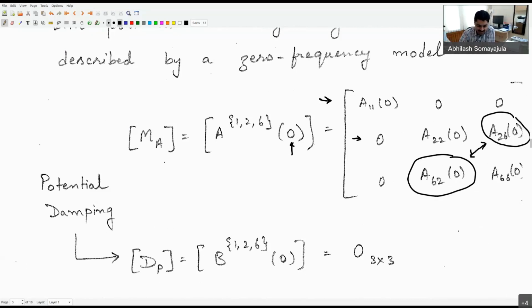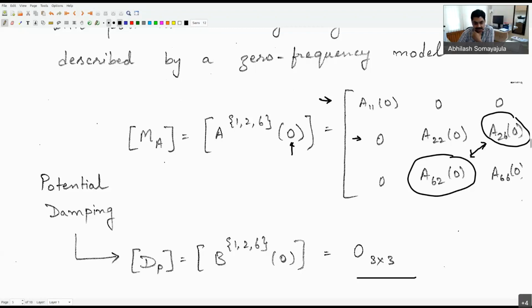0 frequency means that it's really, really slow. So it is as if I am lowering the pebble into the pond at an infinitely slow pace. When I do it at an infinitely slow pace, I don't expect to see any waves generated at all, right? In the limiting condition. So when there are no waves, there is no energy being taken away. So the damping terms typically become 0 as we move towards omega equal to 0. Is that making sense? Why this will be a 3 cross 3 0 matrix?